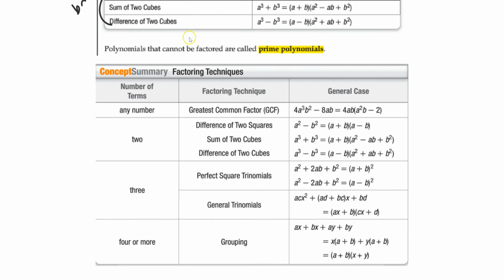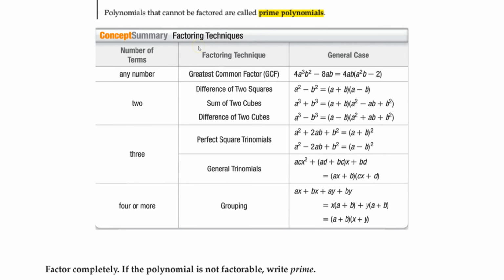So now that adds to our little list of polynomials, right? Step 1 is always factor out the GCF, see if they have anything in common. And then it's all about what type of polynomial you have. Do you have two terms? Then it's either a difference of squares or a difference of cubes. Remember, if it's not one of these, then it might be a prime polynomial. And when you can't factor, it's prime.